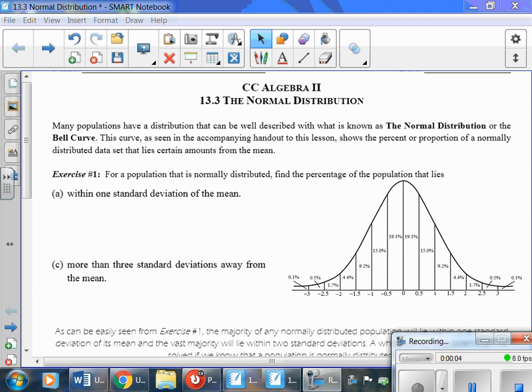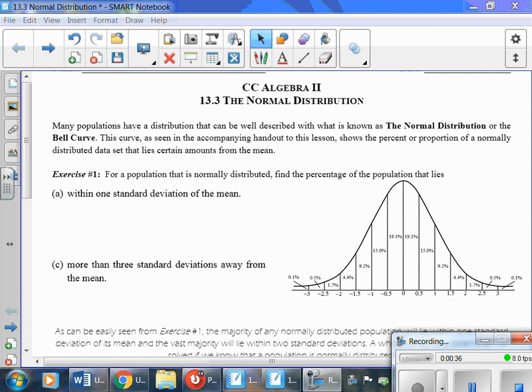We're on this freight train through Unit 13, so my apologies that we're going so fast here, but I need to subject you to a little bit of these statistics because it's just such a big portion, and I don't find it terribly difficult, but there are some aspects that you might find a little bit more challenging, so make sure you're asking questions in class tomorrow because we are going to go right into 13.4 tomorrow after we answer some questions on 13.3.